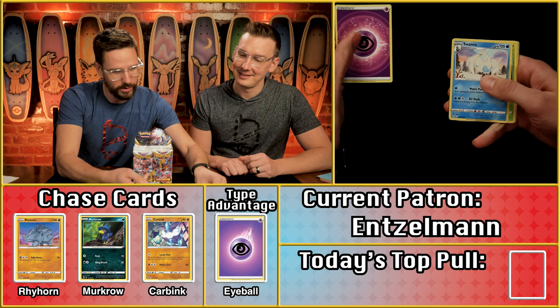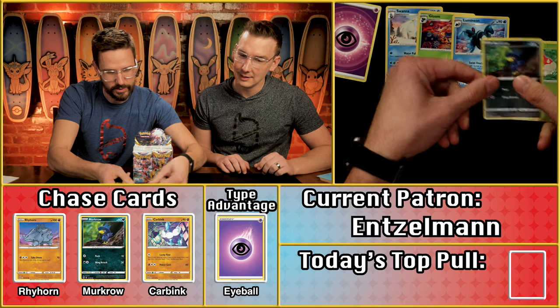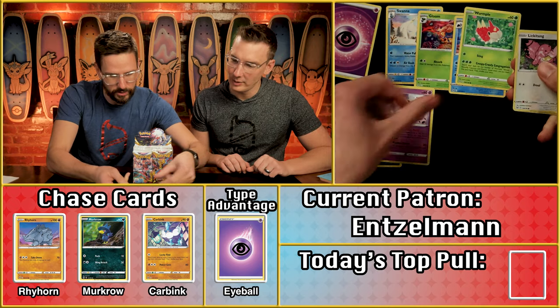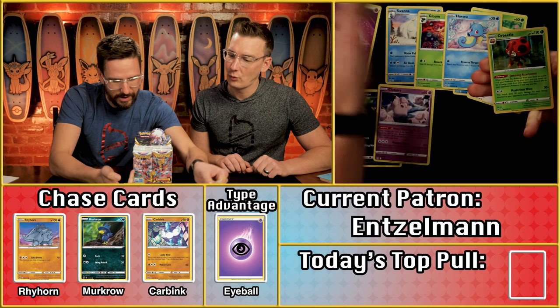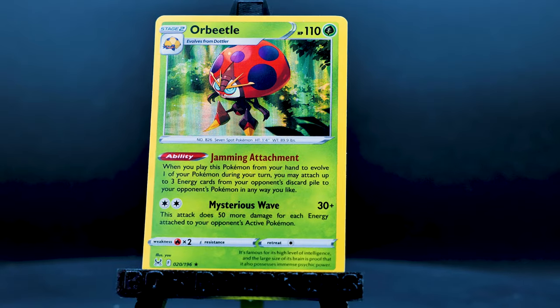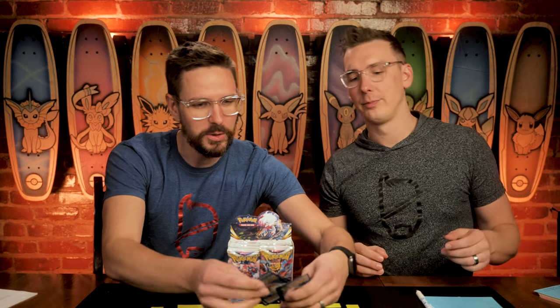Okay, yeah. So let's see what we do here. Is there any beginner's luck for Enselman? Oh, the Murkrow, that's a point. Good call, good catch. The Clefairy will get you a point. And the Orbeetle. All right, so it looks like a six point pack. So one for each, and then doubling because they have that eyeball energy for the 2x multiplier. Boom. Welcome to the game.